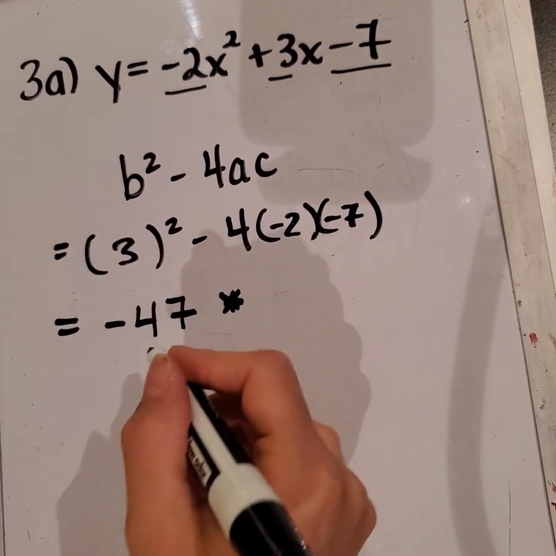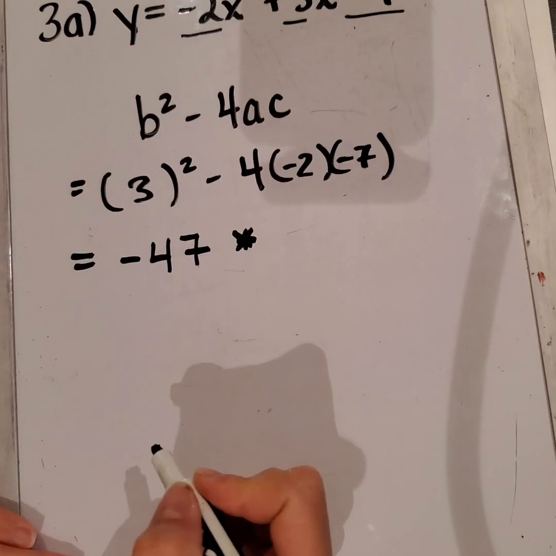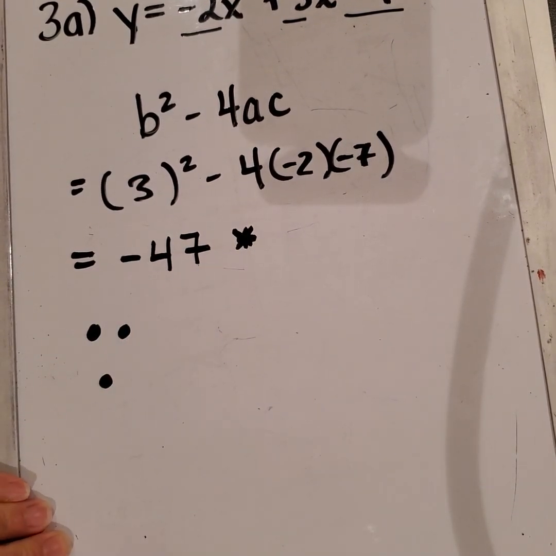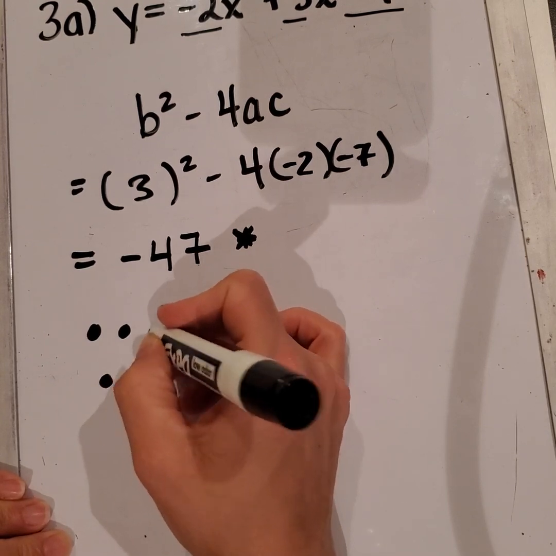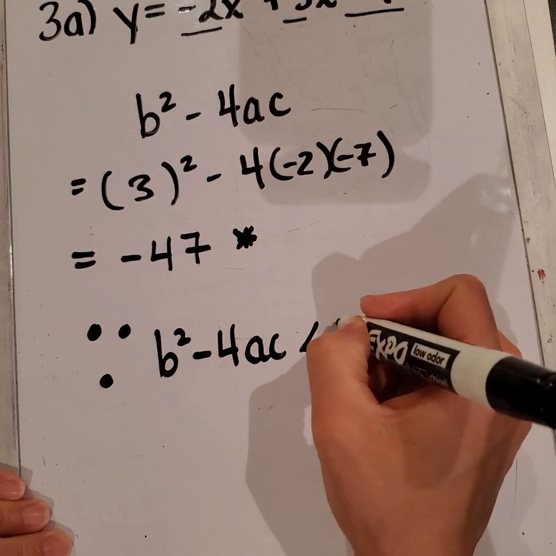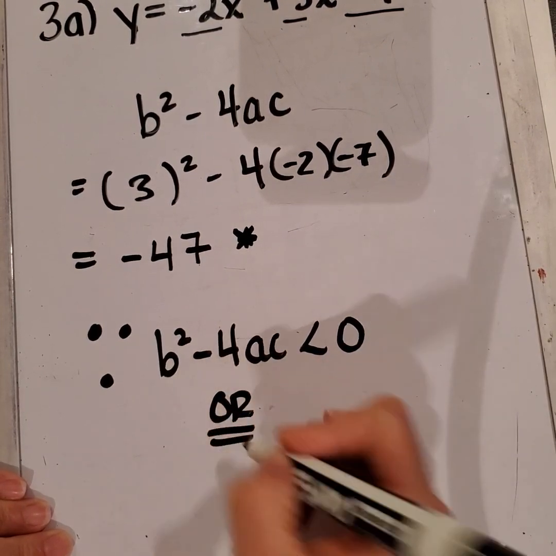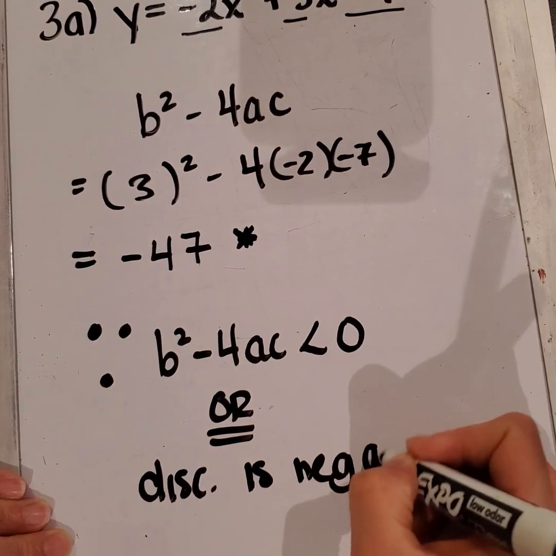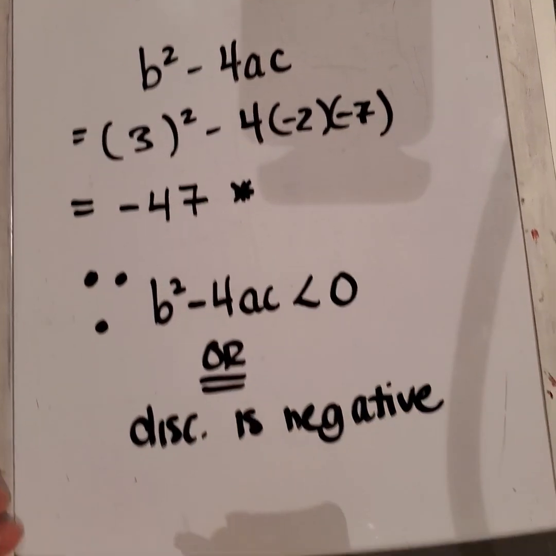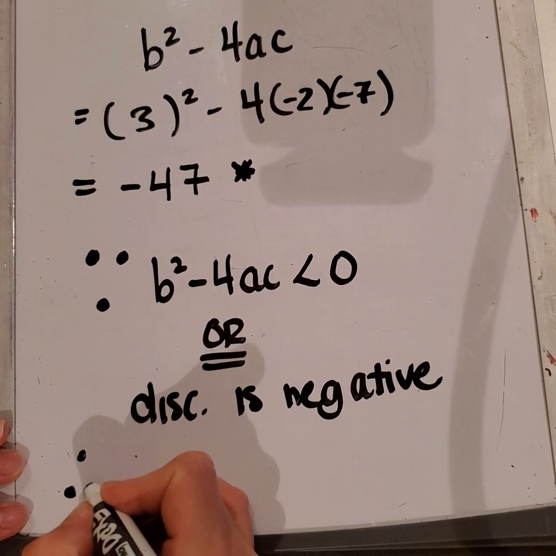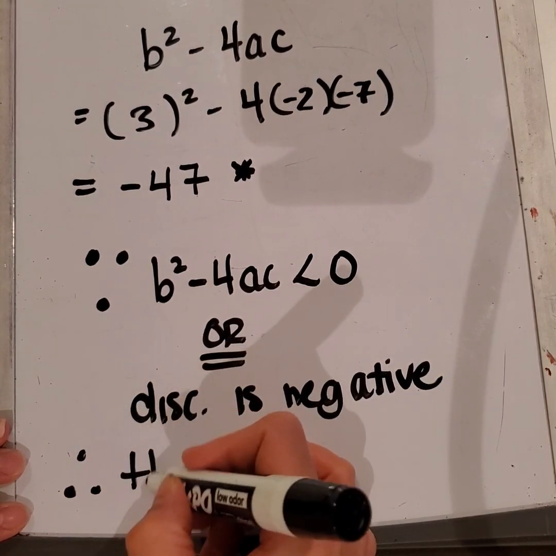Okay, now, once again, I can write my two-part concluding sentence. Since, right, it's just an upside down triangle of dots. Since b squared minus 4ac is less than 0, or if you'd prefer to say, folks, you could just say since the discriminant is negative, right? Think about it. Where does the discriminant go? Inside the square root sign. If we end up with a negative value, we're not going to be able to finish the question. So therefore, there are no zeros.